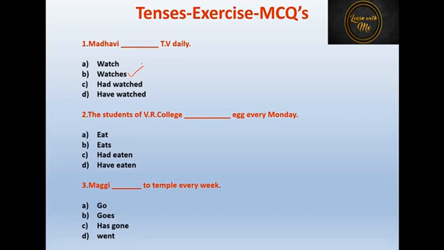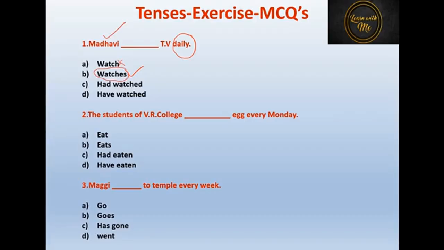So you have to give additional importance for that particular keyword. If you observe that particular keyword, it will be very easy for you to answer such questions. Now here you see once again the same question, Madhavi blank TV daily. This keyword will help you to answer this question. First you have to confirm, yes, this is simple present. So that is the reason here watches is correct. Why watch is not correct? Because this is third person singular.